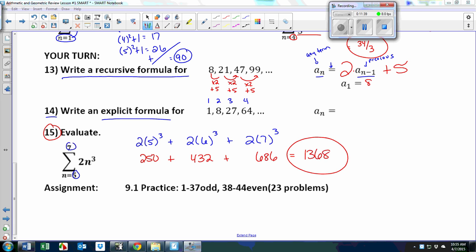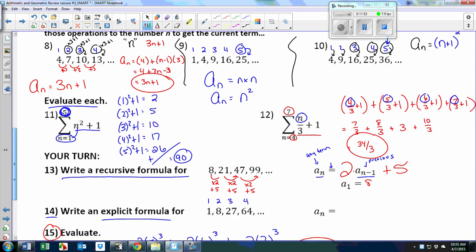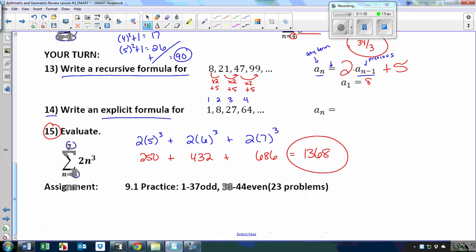So hopefully, think about it. And what you hopefully came up with, 8, 27, and 64, those are perfect numbers, or nice numbers, sorry, just like the 1, 4, 9, 16, 25 were. It's just they're not perfect squares, they're perfect cubes. 64 is 4 cubed. 27 is 3 cubed. 8 is 2 cubed, and 1 is, of course, 1 cubed. So to get any term in this sequence, you need to take the n value and cube it. So a sub n equals n cubed.